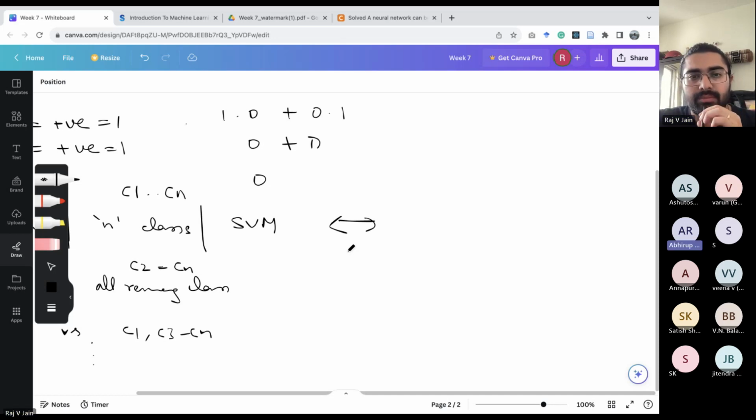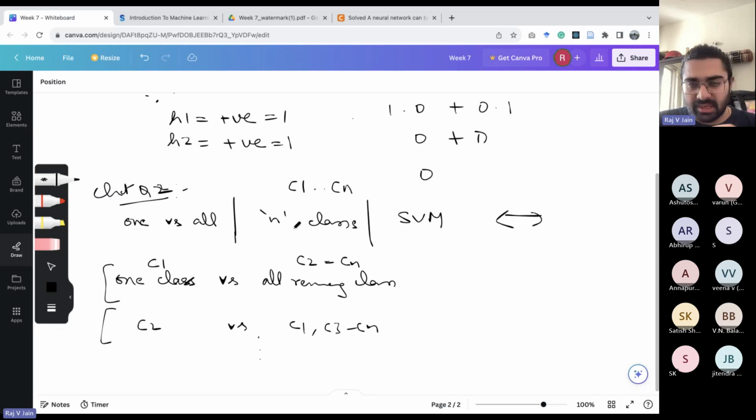With a neural network, the output for n classes gives probabilities, and we take the class with the highest probability. Correct. So in the case of neural networks, it's a bit simpler. I agree. But if you want to use SVM for an n-class classification problem, one way to do this with SVM, which is a binary classifier, is one versus all. What is the other one? SVM is mostly used for two-class problems only, I think. Correct, Ashutosh, you're correct. SVM is only used for two-class classification problems, right? But if you want to use SVM for n classes, one way is one versus all. What is the other way?